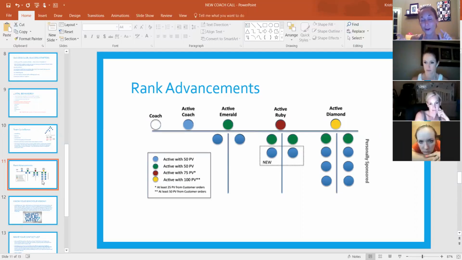So this is where spouses can help you, because you can make them emerald if you want, or your mom or your sister or whoever, if you have somebody, you can make them emerald. So that can kind of help you get to that $18 rank. And then you can also eventually down the line make them diamond. There's nothing wrong. You can work it just like you work yours. Now, don't put a rock star coach under your mom. Keep those under you.